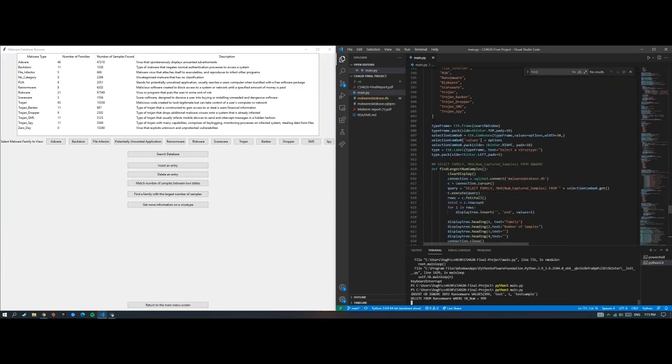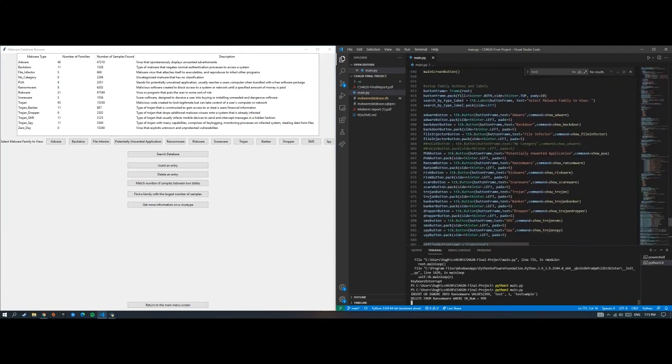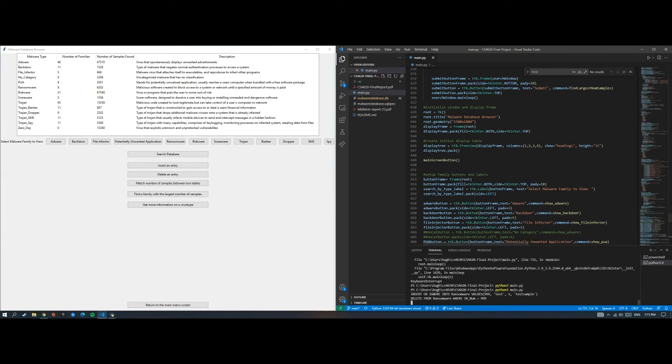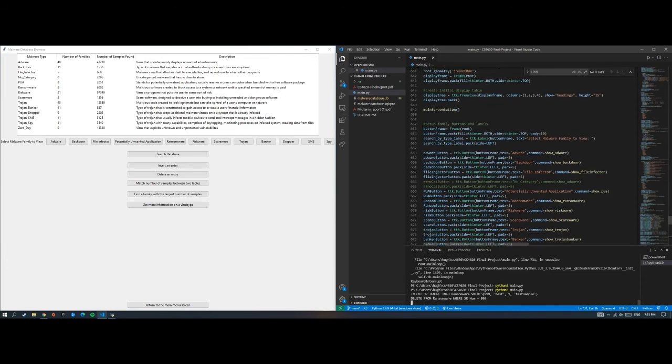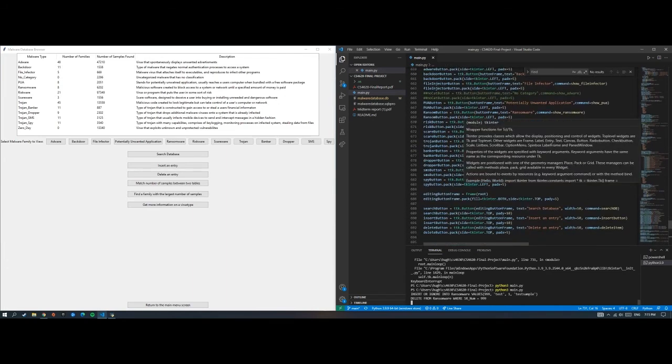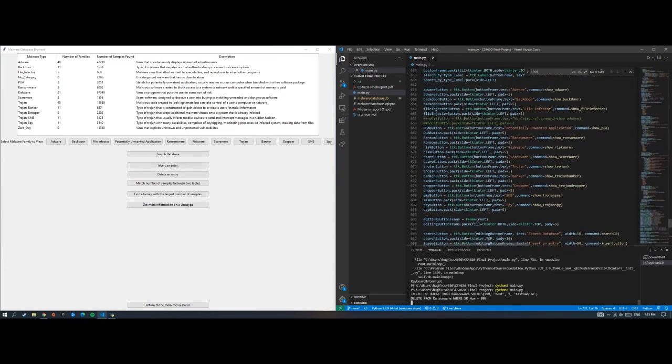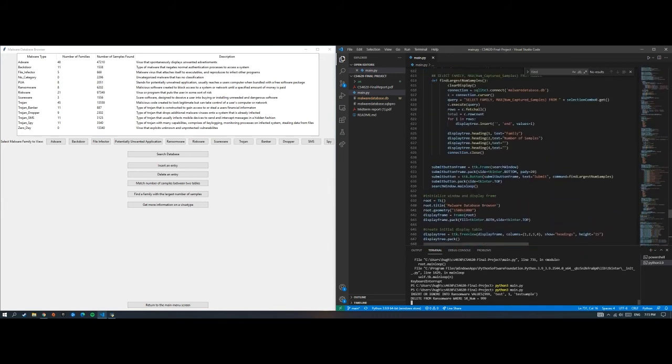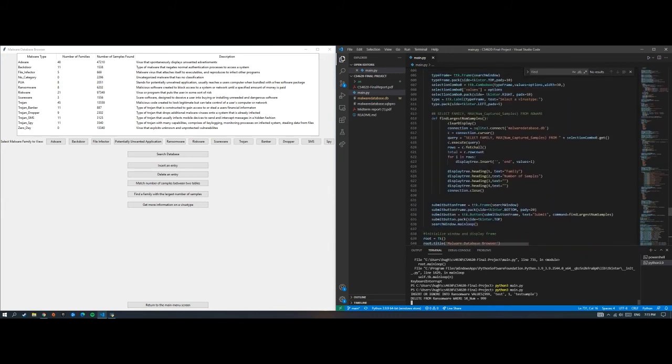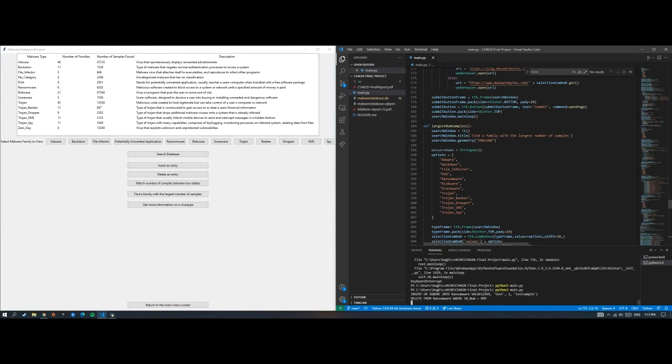And so here I'll start at the bottom. This is where we set up the main page that you're seeing on your left. Really this just sets up all the buttons, pushes them onto the frame, and sets them up like that. Above this area, we've got our main functions. This is the largest number of samples from a family.